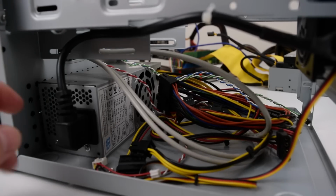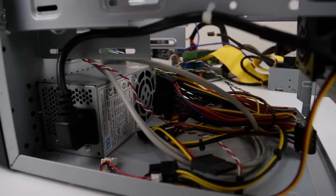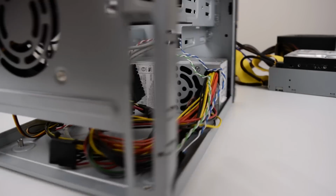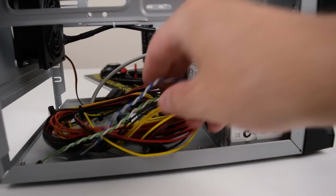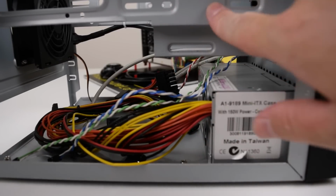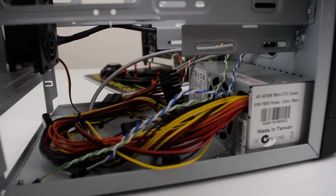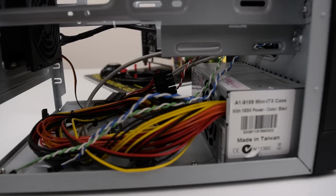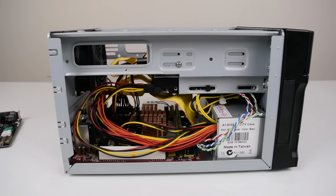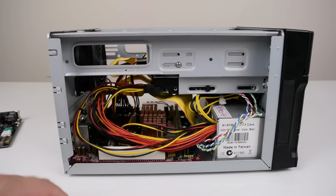And that's what it looks like from the inside. Here we've got the power supply in the front, all the cables inside here, one slot for the PCI, for the sound card, front panel connectors, so all fairly standard stuff. The hard drive will go in this bay and the optical drive will go up the top. So I'm not going to film every step. I'm just going to do the build off camera and we will be back when everything is done. Okay, we're pretty much done. So we've got the power connections for the optical drive and for the hard drive.